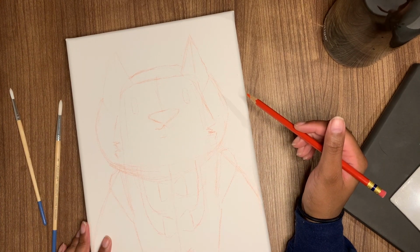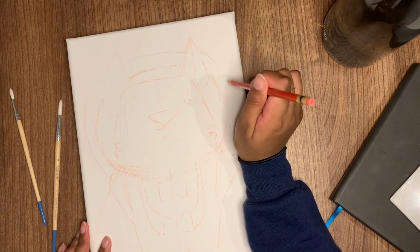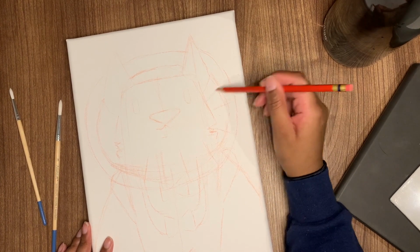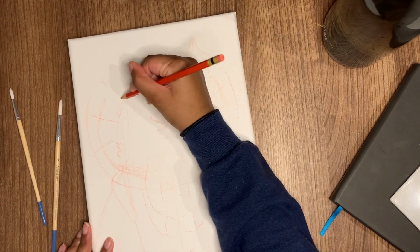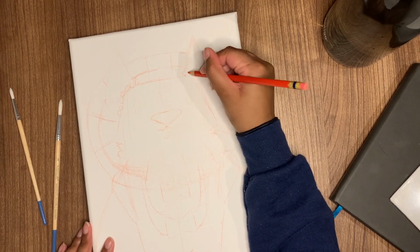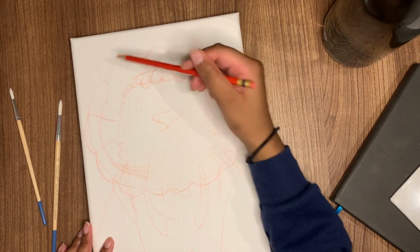So instead of doing it exactly how the picture showed, I took my own little cartoony spin on her outfit. I definitely wanted to include that giant frilly collar, maybe a crown, and the over-the-top outfit, of course. So I just decided to sketch it out and see where we go from there.